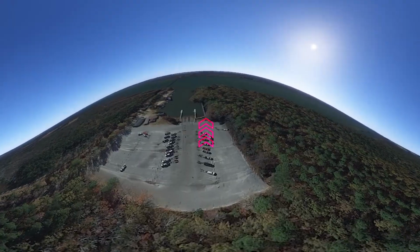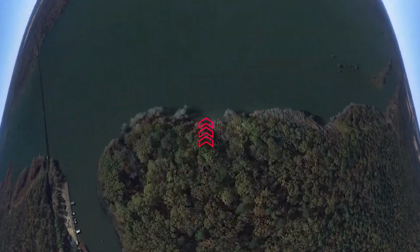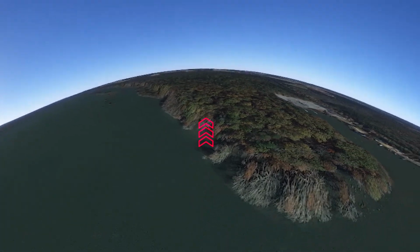Typically you can find blue herring and small shad to use as live bait. However, during the hot summer months, sometimes they're unable to keep them alive, so they don't carry them. However, I've always been able to find large frozen shad in their freezers. They have a large dock that cuts through the woods and comes out to a point outside of the cove.